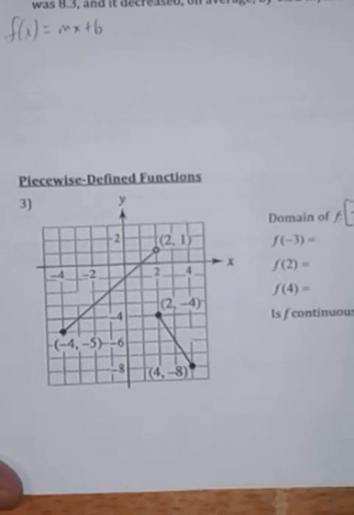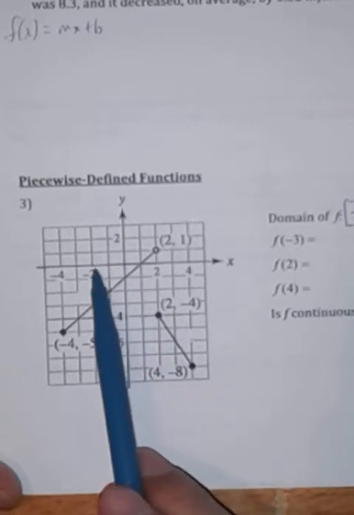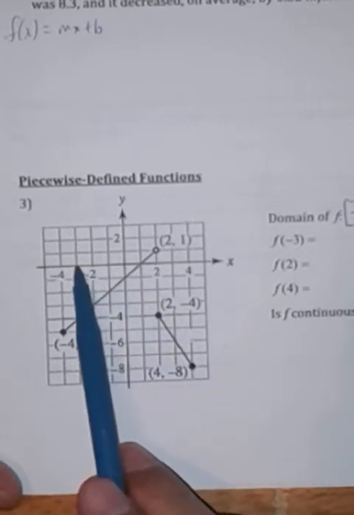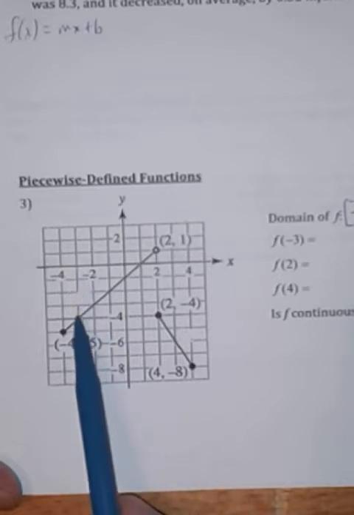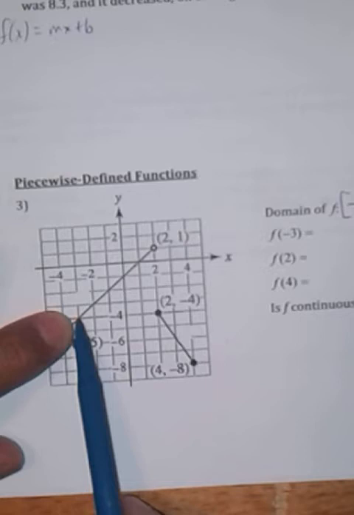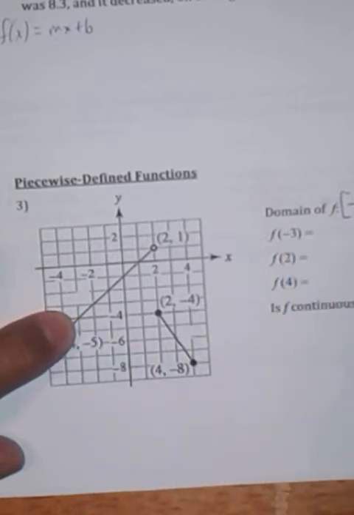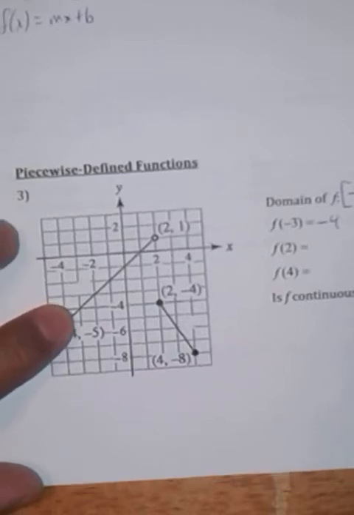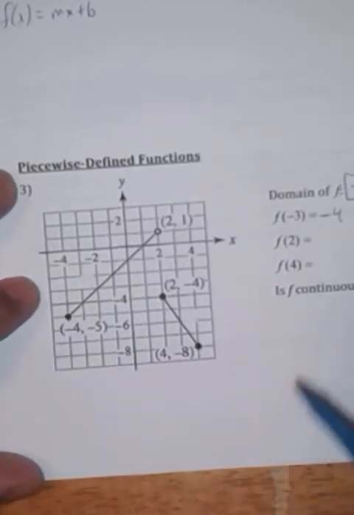f of -3, and we've seen this before, that means x equals -3. What is the value of y? And that refers to a point on the graph. So how do you find that? Well, you go to x equals -3, go to where the graph is at that point. It's down here. And then check the coordinates. That's (-3, -4). So x equals -3, y equals -4. Notice you're just answering the y value that corresponds to x equals -3.